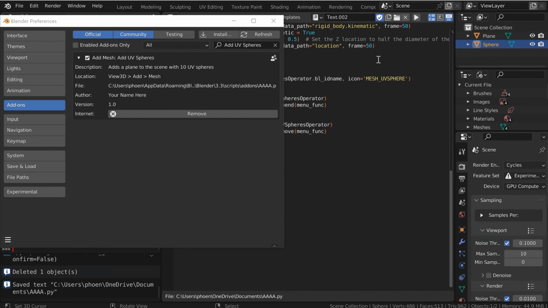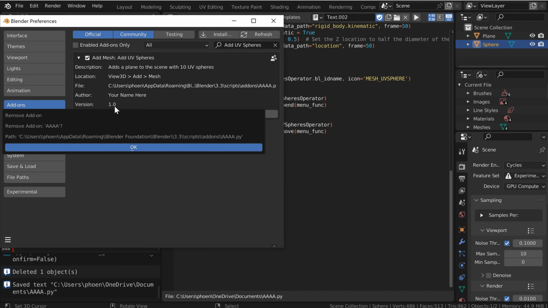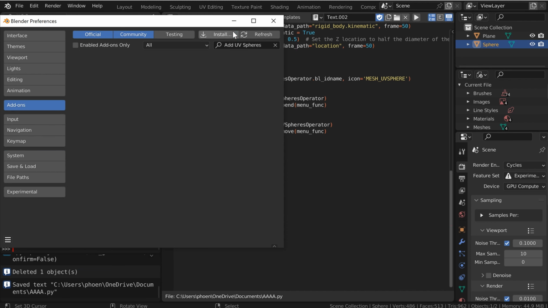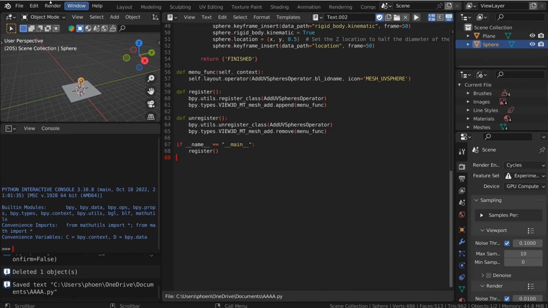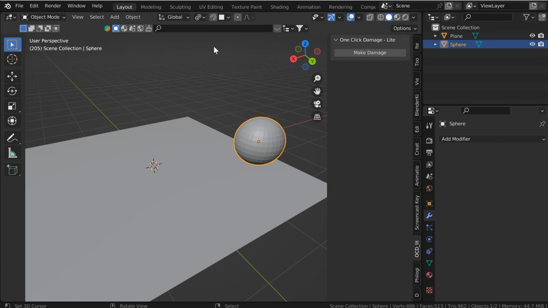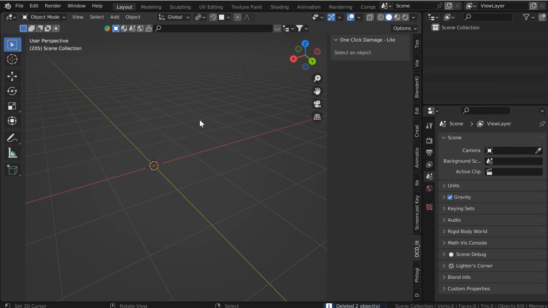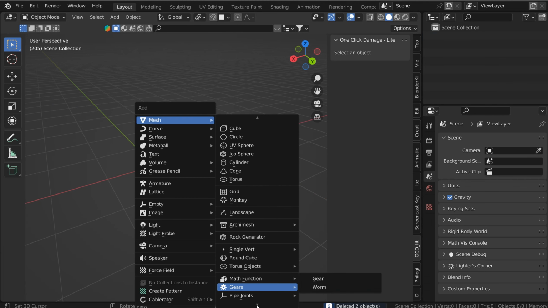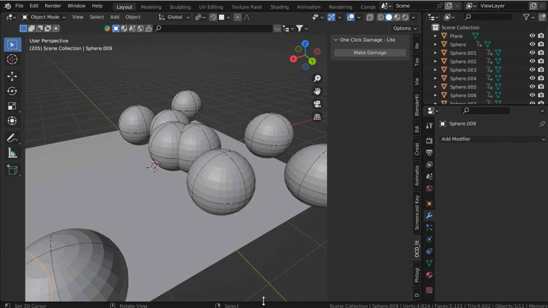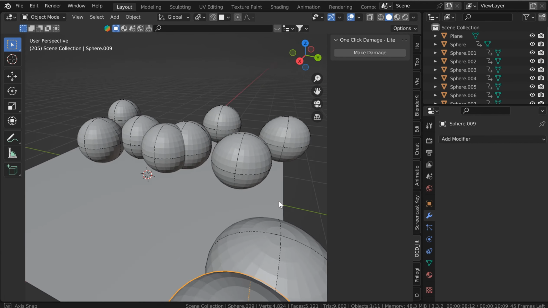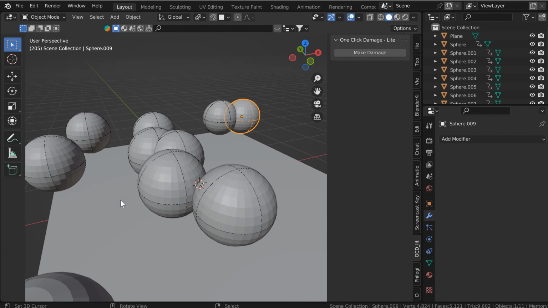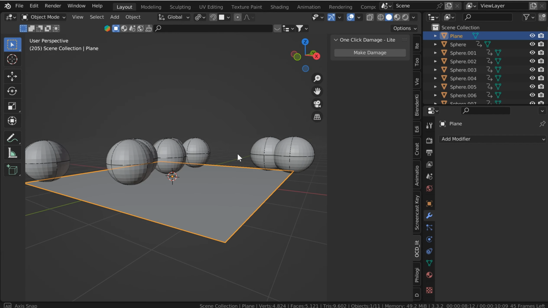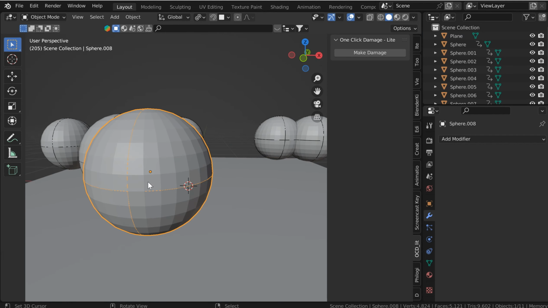And now it's done that. I've already pasted it all in. I'm just going to go in and remove this one. Go to install. I already overwrote it. Let's go ahead and add that in and see what we get. And let's hit A and delete. Come on down. So add spheres. All right, so here we go. It is now added in the 10 spheres, not necessarily all in the right place.